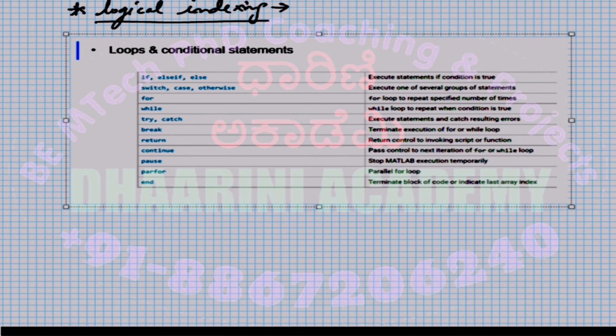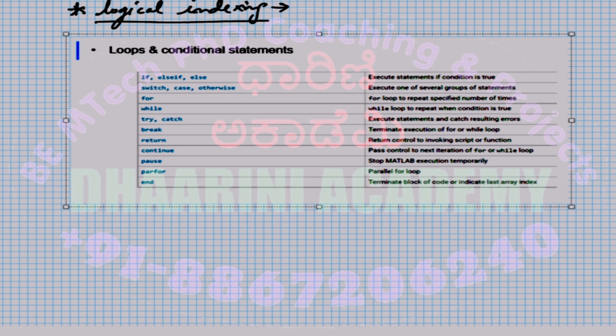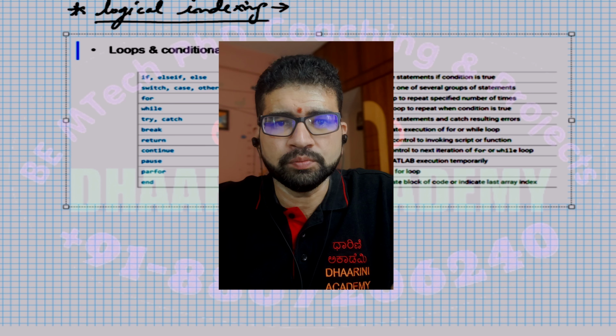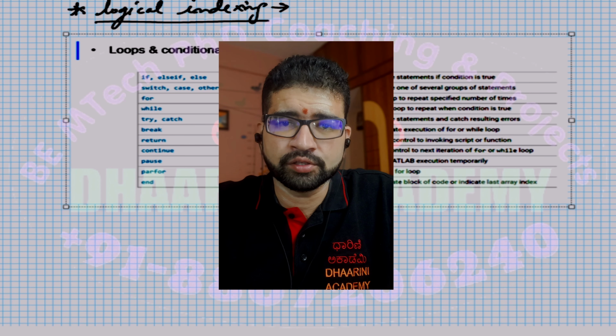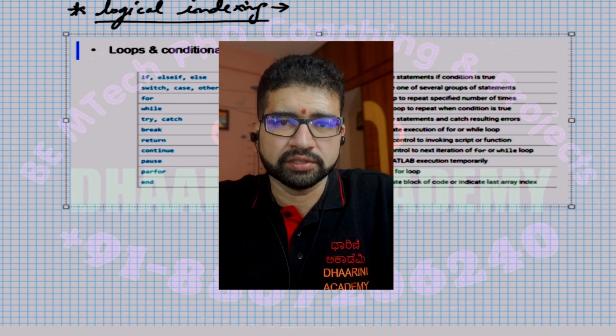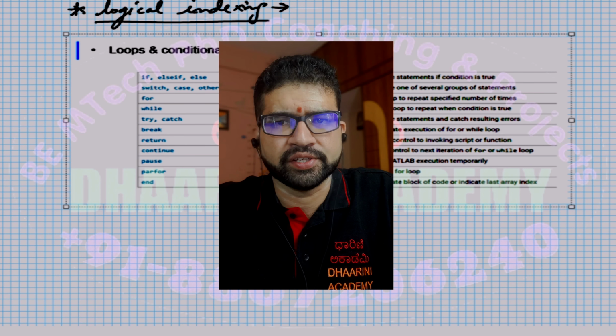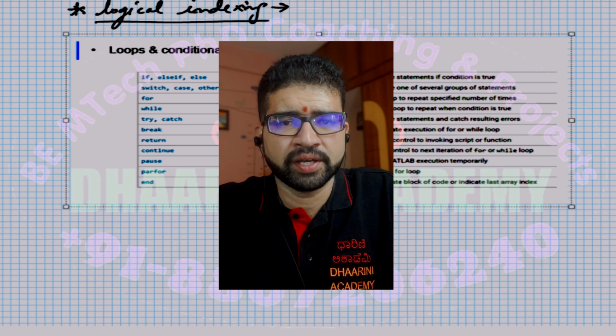We have conditional statements as well as rules, as well as the loops. And when we have loops, we also need some conditions to break the loops and come out under certain conditions. So all are listed here. We are very familiar with them.